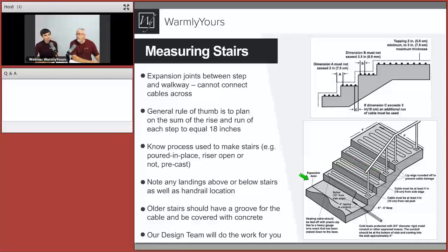We talked about the expansion joint here. So we have a picture of the expansion joint. A lot of times the expansion joint is right here, where it goes from stair to landing. If there's an expansion joint there, do you see a problem here?